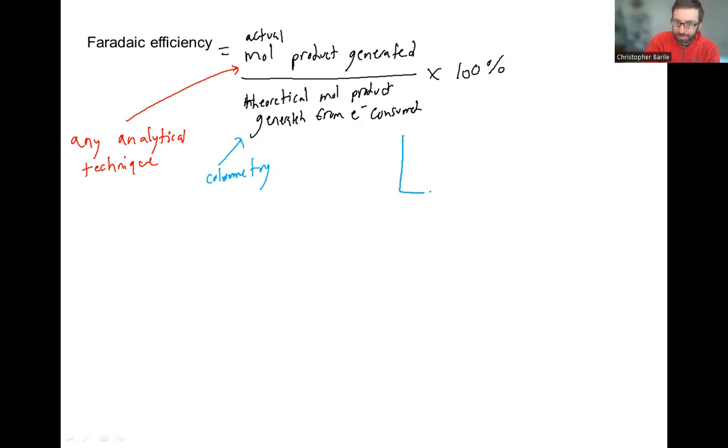So as an example, if you're doing, let's say, chronoamperometry, remember chronoamperometry is you're holding a voltage constant and measuring the current over time. So this is just, you can measure charge from any electrochemical technique, but let's say chronoamperometry. This would be then current on the y-axis. Let's say it's in amps. Let's say we had a value of one amp over 60 seconds. This is time on the x-axis.